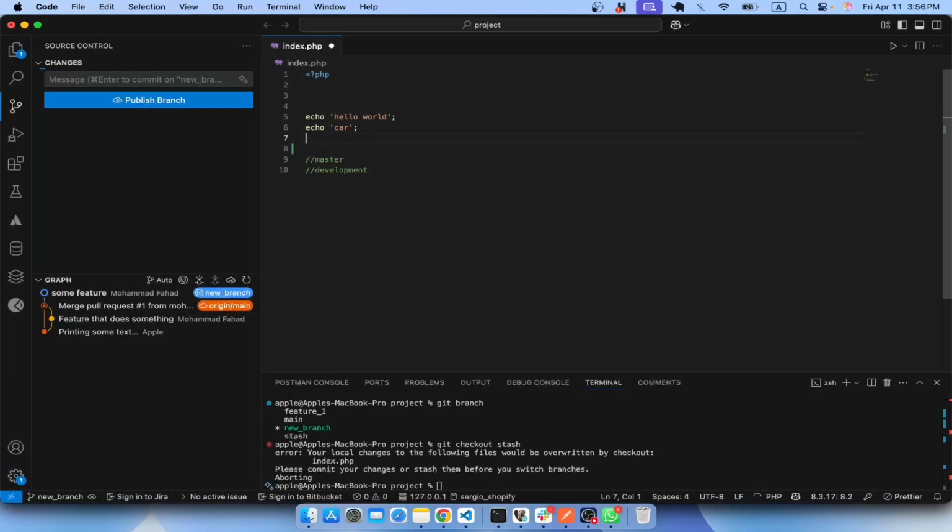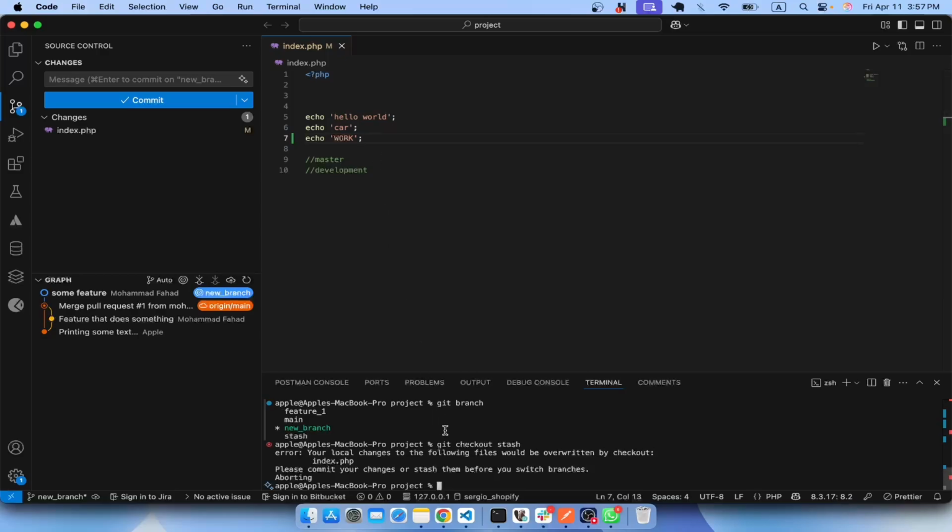So let's say I did some work, and now I need to get changes from my fellow developers from a different branch, or maybe I simply want to switch to a different branch, or any other scenario in which I have to change my current stage.